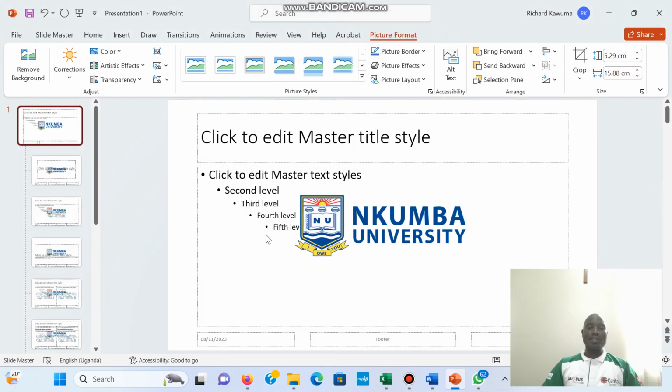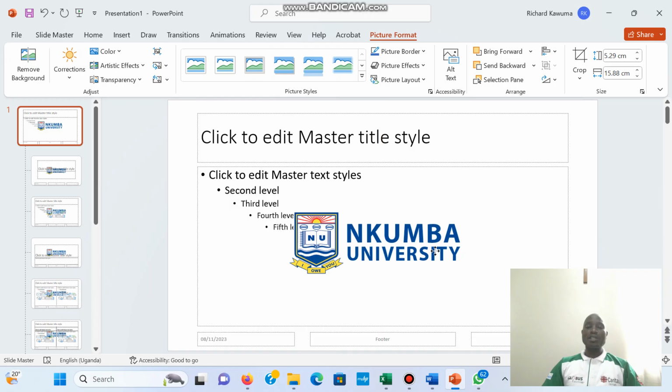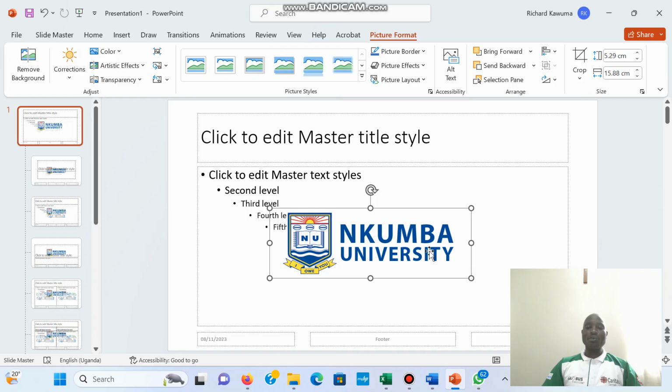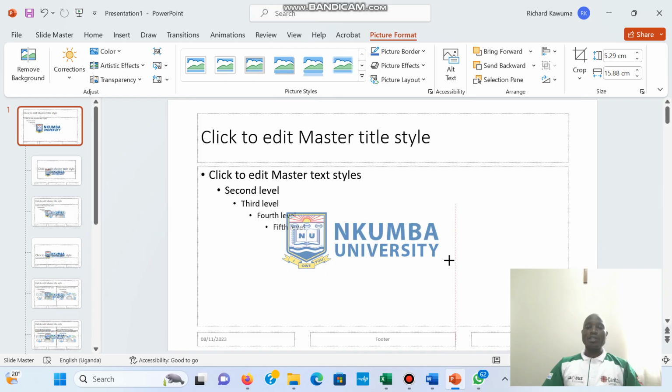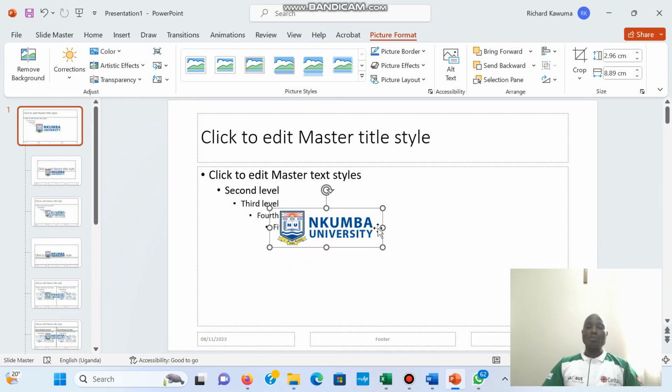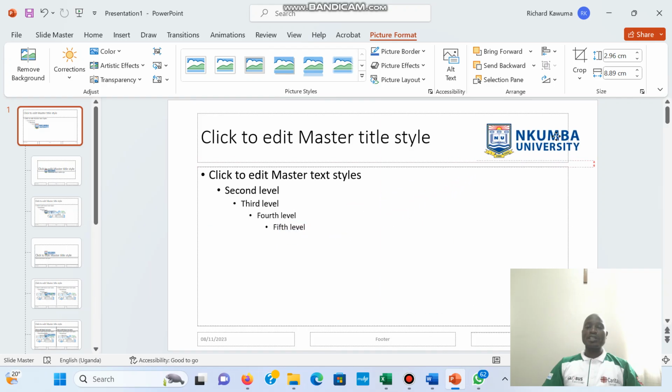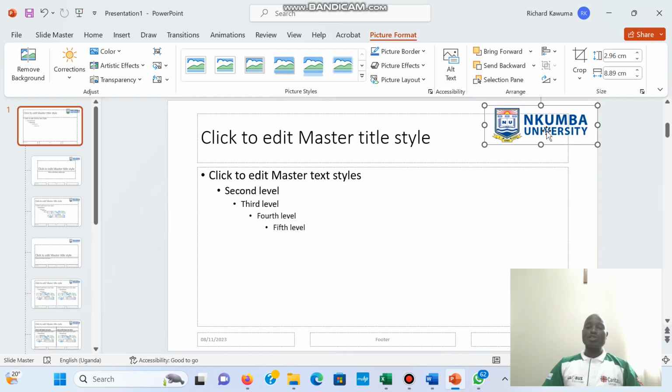So I say Insert. Now this logo is going to appear on each and every slide, but in the middle, because I put it in the middle. Let me just put it on the right hand side here. So it will appear on each and every slide.